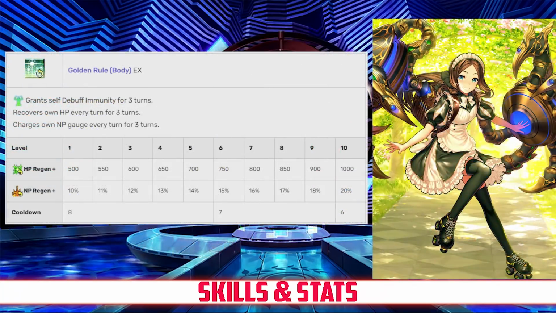Taking a look at her skills, Da Vinci Lily's first skill is Golden Rule Body rank EX. This skill grants her 3 turns of debuff immunity. It also recovers her HP between 500 and 1000 every turn for 3 turns, and charges her NP gauge between 10% and 20% every turn for 3 turns, both depending on level.